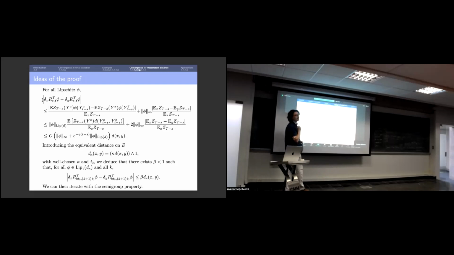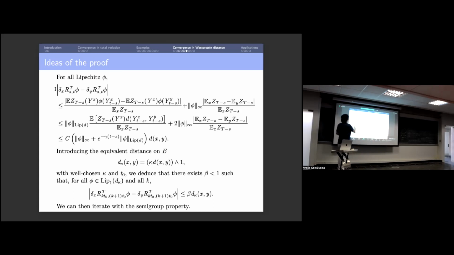Okay, so I skipped one step, actually, I'm sorry. So here you can see that there's a penalization for X, and here is the same. So there's another term that I forgot, where you have the difference between the two penalizations, but it's of the same form as this one. Sorry for that.